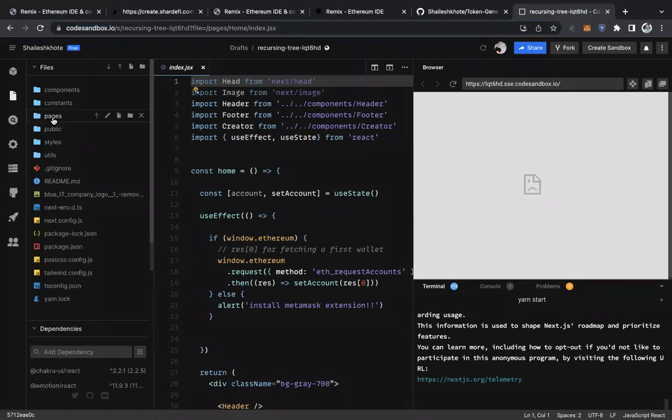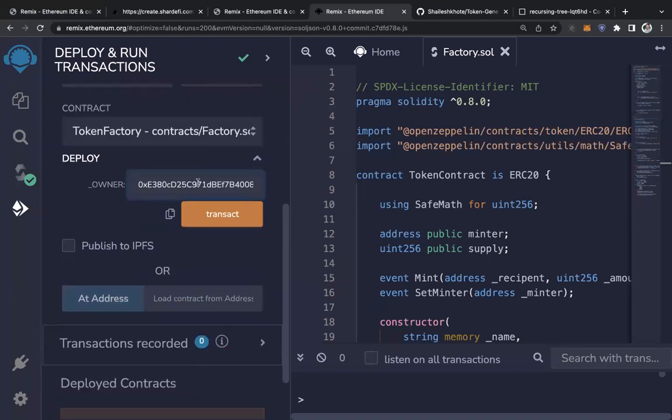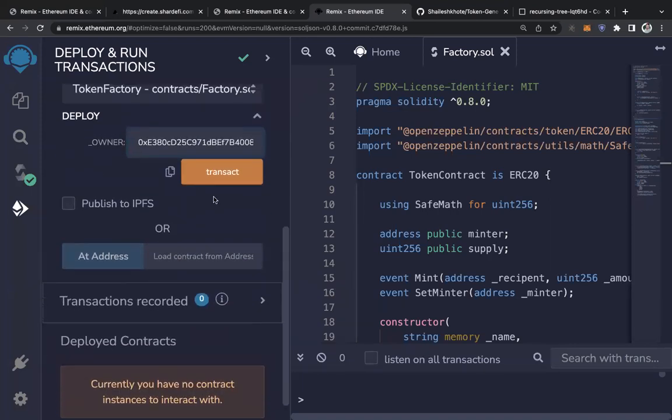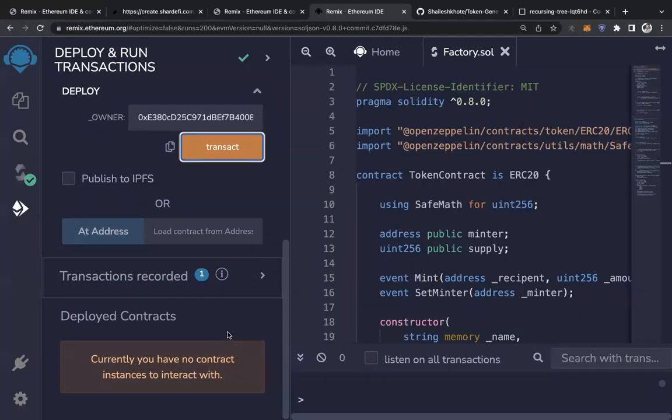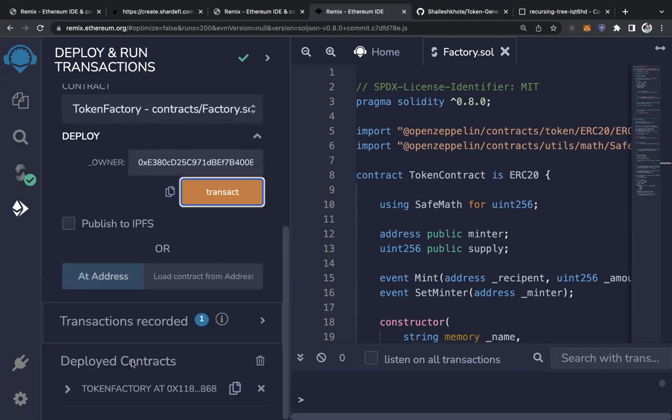So you have your contracts ready, right? You have deployed contracts. Just a second, I'll redeploy mine. Copy the contract address you have deployed. You will find that contract address in the deployed contracts on Remix IDE. You can see in the deployed section we have the token factory at 0x11.